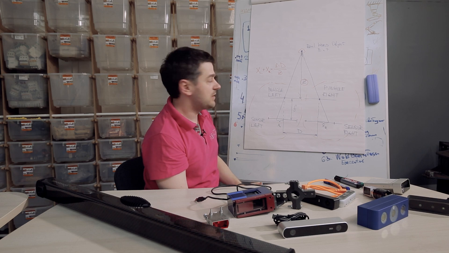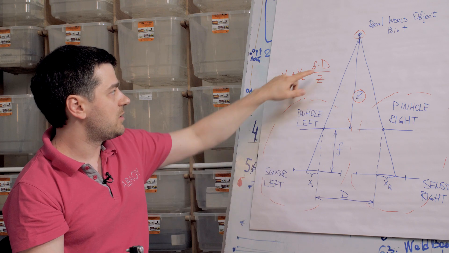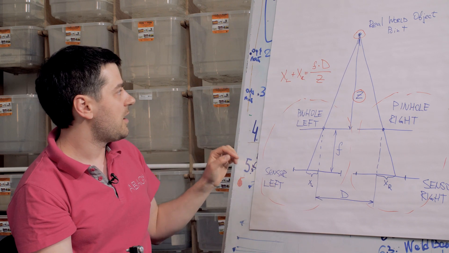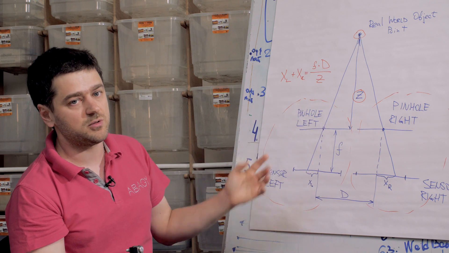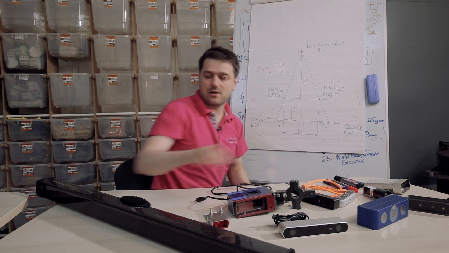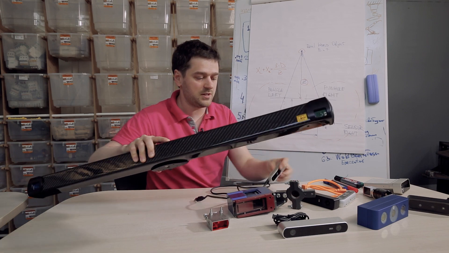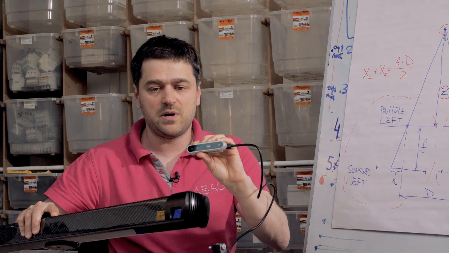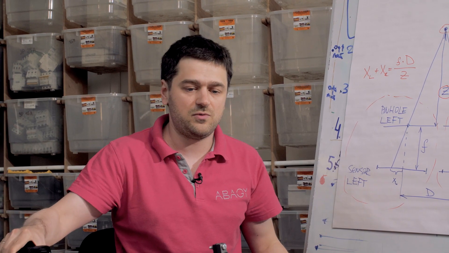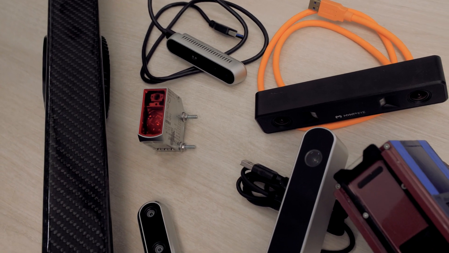Disparity is inversely proportional to distance, so if we want to know the distance, we divide the product of focal length and baseline by the disparity. The disparity is very small, so for good accuracy we need a bigger baseline and bigger focal distance. That's why a camera with a larger baseline has better precision than one with a smaller baseline. The baseline is a very important factor, though it also depends on the field of view of the cameras.